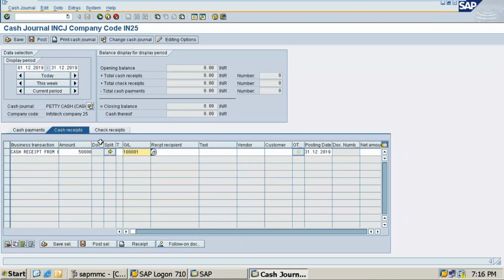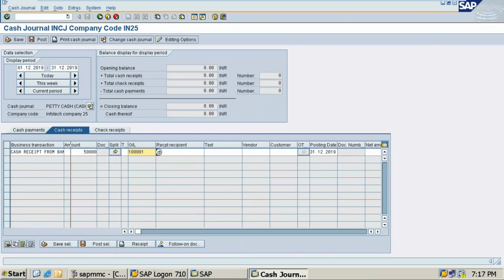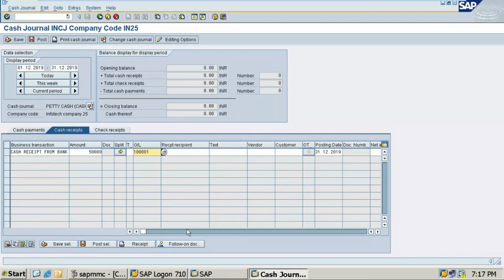First you do till this much. Once you have entered, press enter.